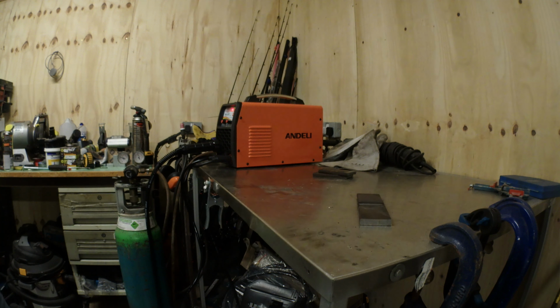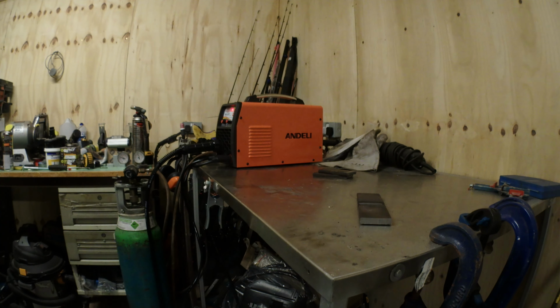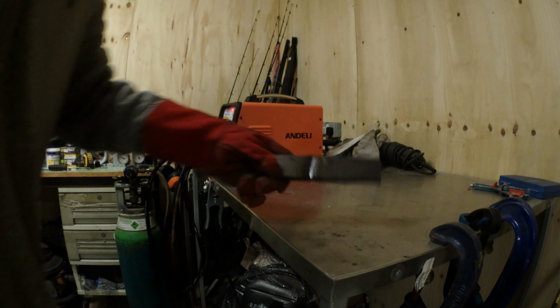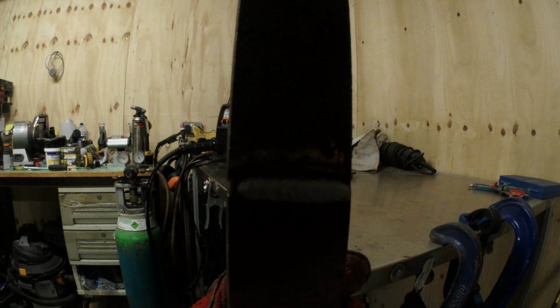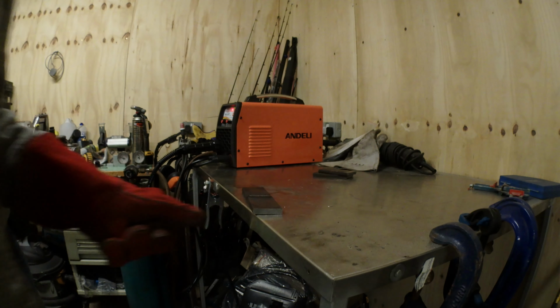Yeah, I'll let you have a look at that one first. What do you think of that one? Okay, quite a good one. Perhaps a little bit of a hand on the right glove. Felt like it welded very well. And this is what a pro achieves with this welder. Shows I clearly don't know what I'm doing. It does look lovely.